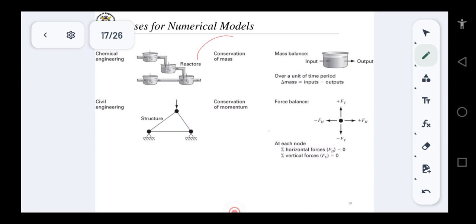We have conservation of mass. We know conservation of mass, where we have some reactors. So we have reactor one, reactor two, reactor three, reactor four. For these reactors, we can come out with some expression or some mathematical model formulations. For instance, with the conservation of mass, mass in is equal to mass out. So what do I mean by this? The mass of the fluid coming in, for instance, when we pick this one, should be equal to the mass of the fluid that would leave this container, right? Container one. That's what I'm talking about.